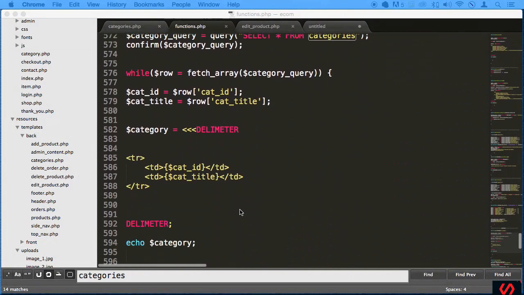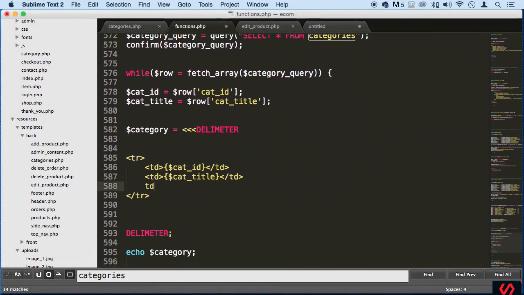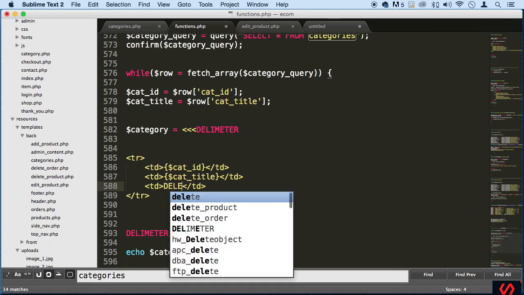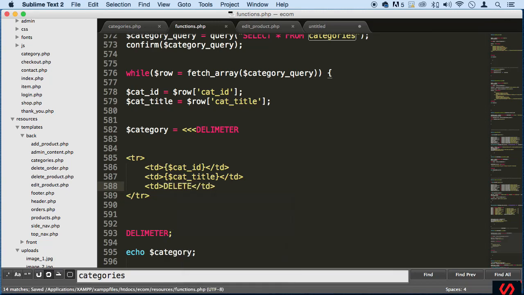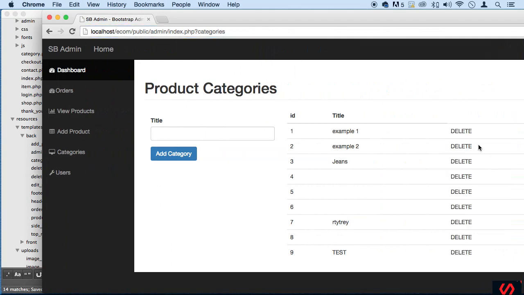Right now you're showing the categories right here. All you have to do is create a new link right there, but make sure it's a link. I'm going to give you that challenge. Go ahead and create a link, make it look nice like we did with the products. Create a delete page, and when you finish deleting the category, redirect back to this page again so that we can see it in action.